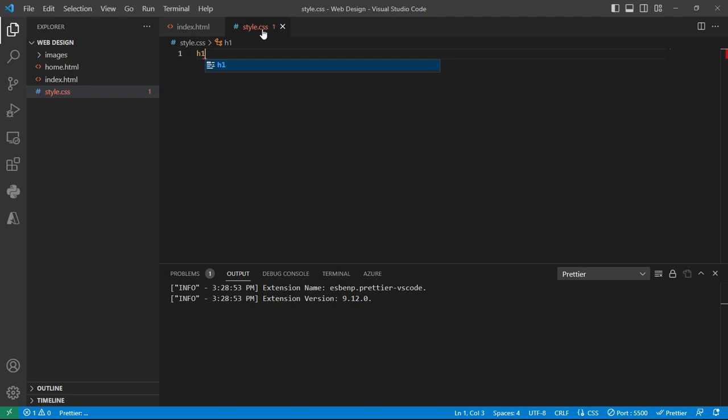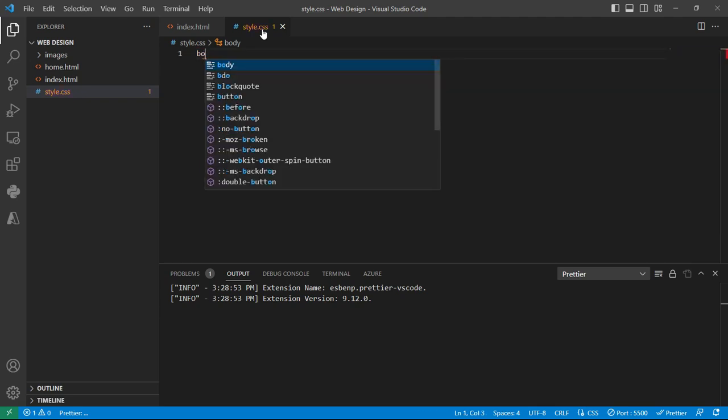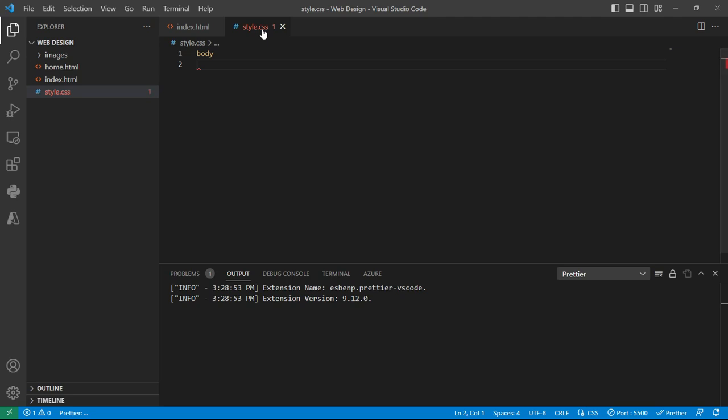So it says, first, let me have the element that you want to apply the styles to. And then you open a curly bracket like this. And inside that curly bracket, that is where you're going to write your code. All right? A lot of people, there are different people, okay? Some would like to add the curly bracket straight out on the same line as the element and then maybe create a space and write the code inside. Others will also like to bring it down, create this, and then do it. Okay, whatever way you choose to do it, it is your own way.